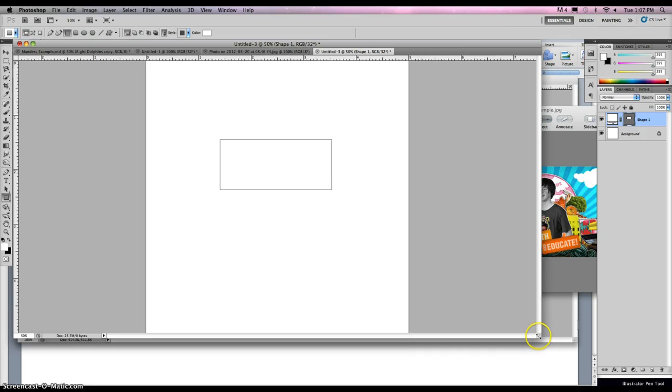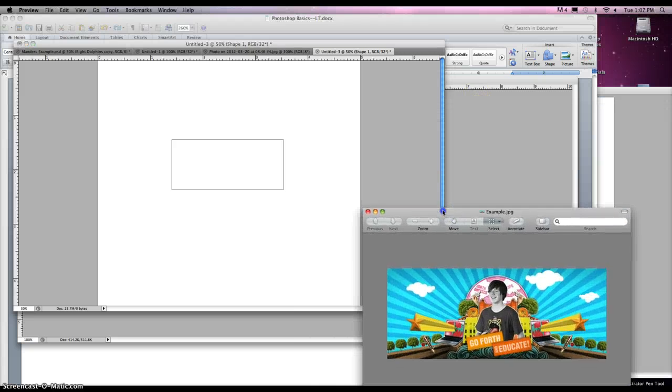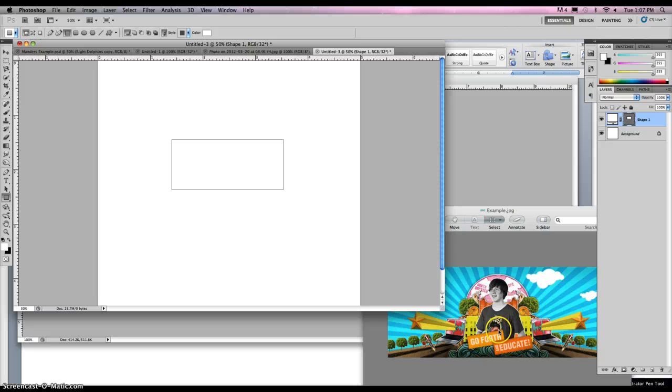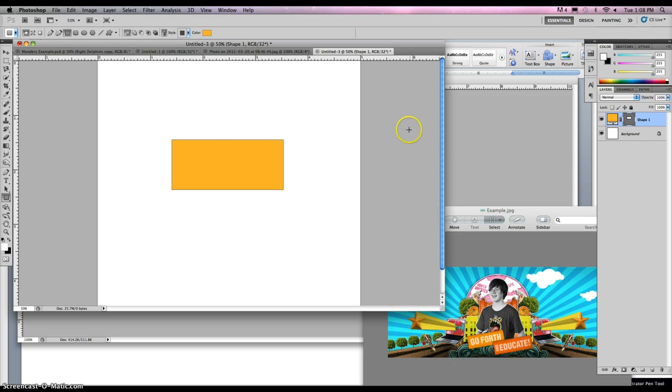All right, let's start again. Okay. Come on, Photoshop. Work with me here. Okay. There we go. That works. So now I want to match this kind of color. So let's get a light, something similar to that. It looks okay for me. All right. So this is going to be our go forth.